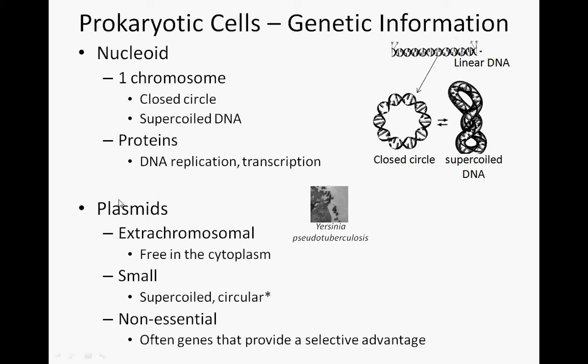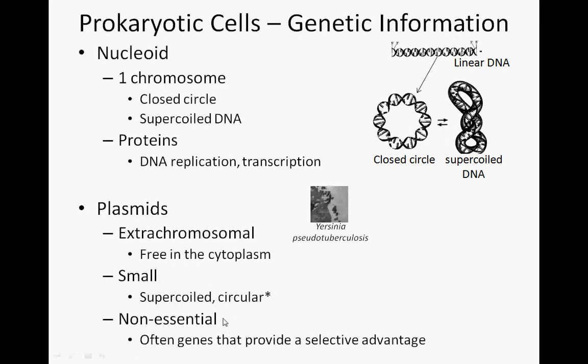Plasmids are another source, once again, of genetic information in a bacterial cell. By definition, a plasmid is extrachromosomal, meaning it's a piece of DNA that is not part of the chromosome. They're hanging around free in the cytoplasm. These are also principally circular. There are some exceptions to that. There are a few bacterial species I can think of that have linear chromosomes. The agent of Lyme disease, incidentally, would be one of them. And when these plasmids are circular, they are nearly always supercoiled as well. They're small. They're far smaller than the chromosome is.